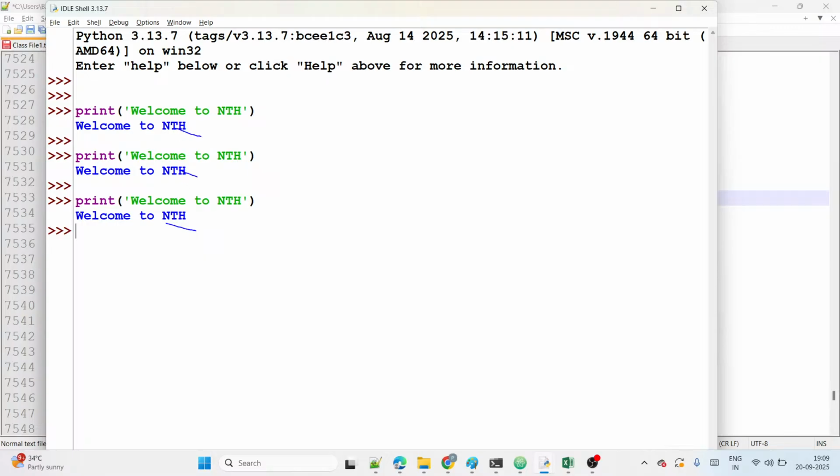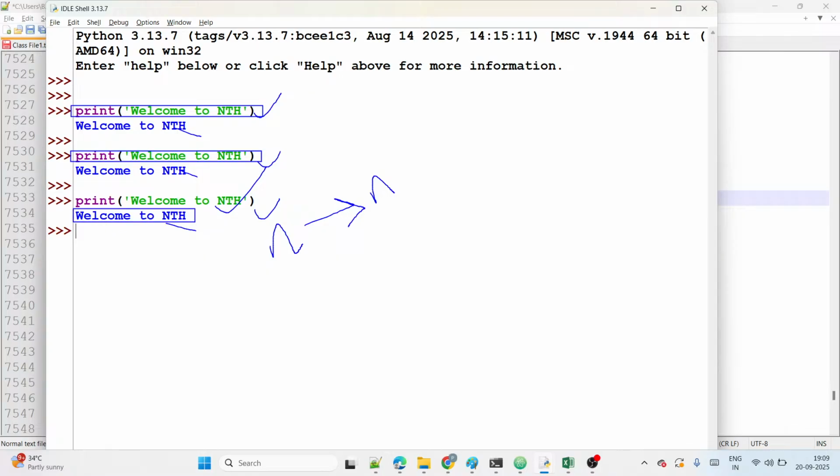So like that, if you want to display 10 times, I am writing the same code, the same program, n number of times, to display the output n number of times. If I want to display the same output 1000 times, then we have to write it 1000 times manually, which is a very lengthy process, which is very static.